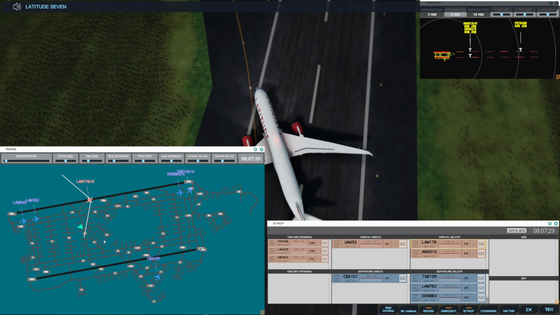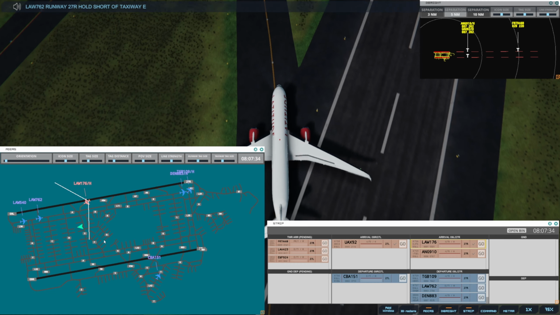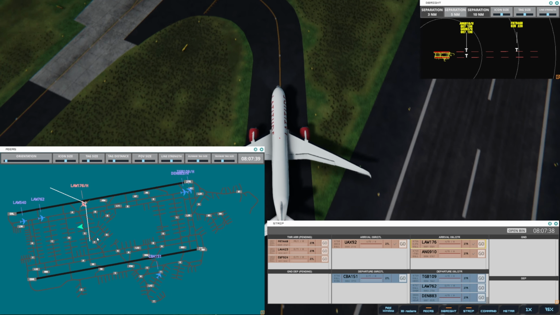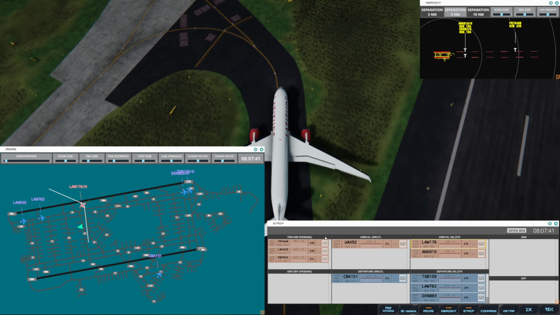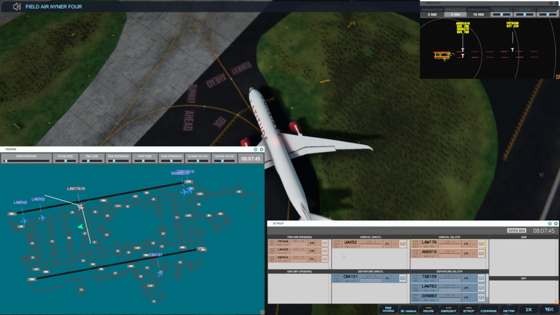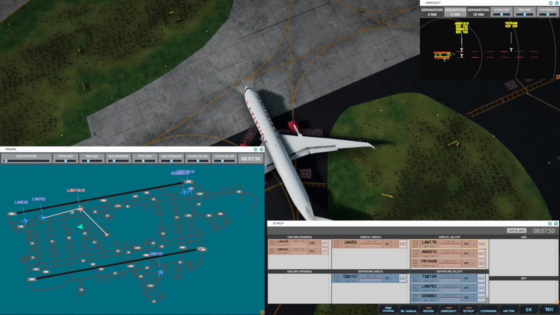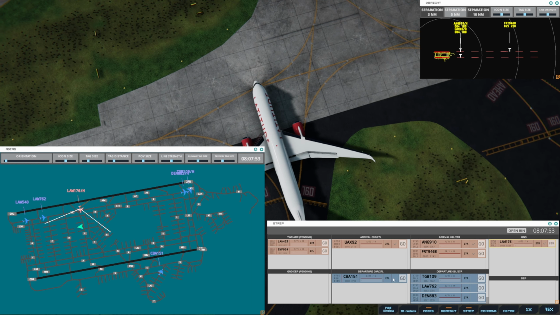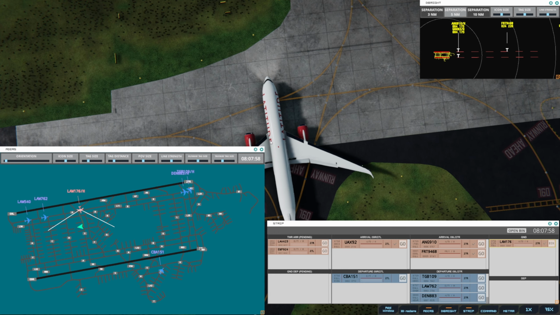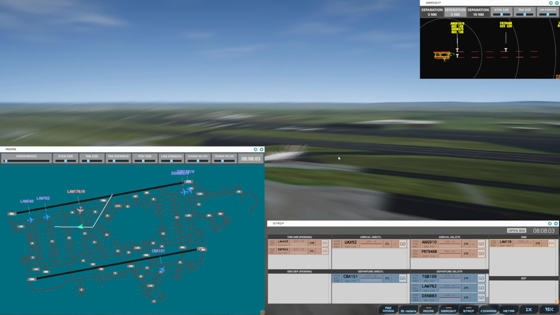Latitude 762, runway 27 right, hold short of taxiway echo. Latitude 540, continue taxi. Runway 27 right, hold short of taxiway echo. Latitude 762. Field air 9468, runway 27 right, clear to land. That's that guy. Latitude 540 on the ground. Runway 27 right, clear to land. Field air 9468. Where are you going? I didn't really follow the yellow line, did it? What do our viewpoints look like?